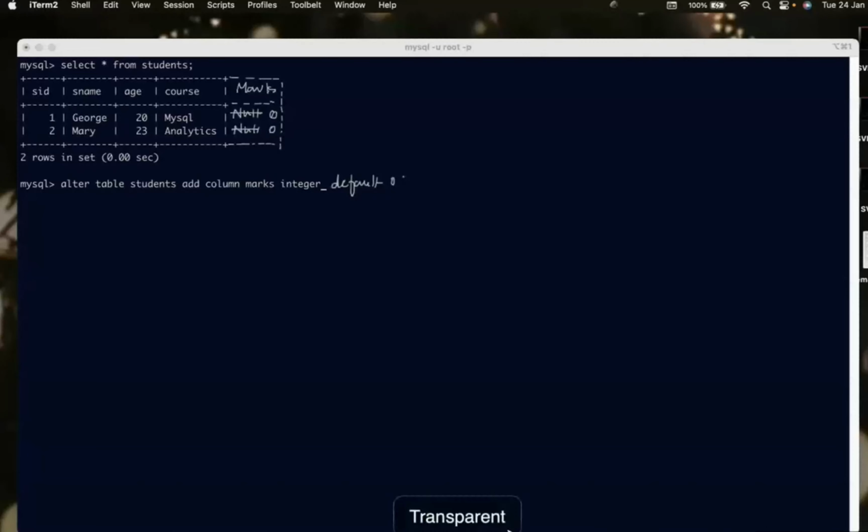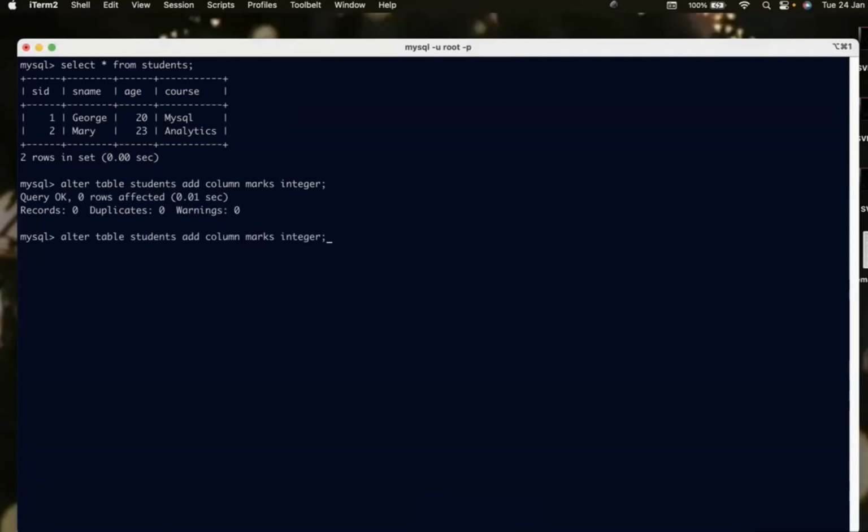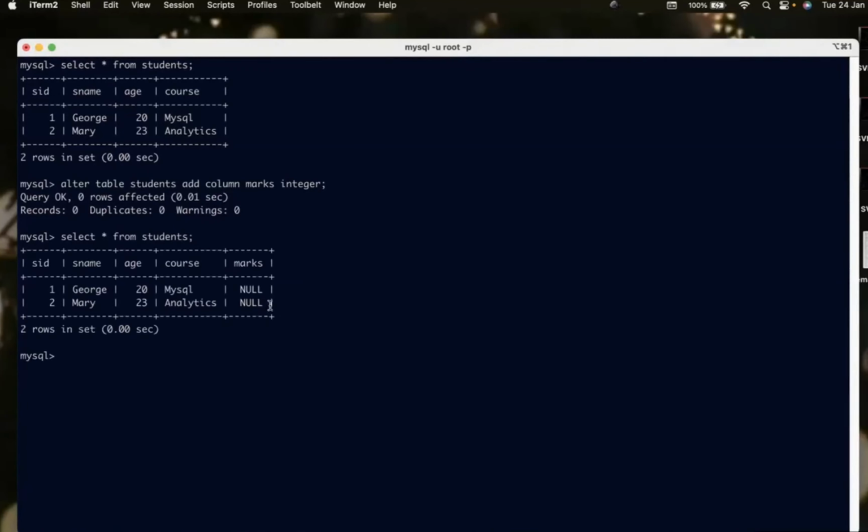I'm not going to give any default values, so I'll just say alter table, add column marks. Now if I select star from students, you can see null values here. A new column has been added and null values are put.